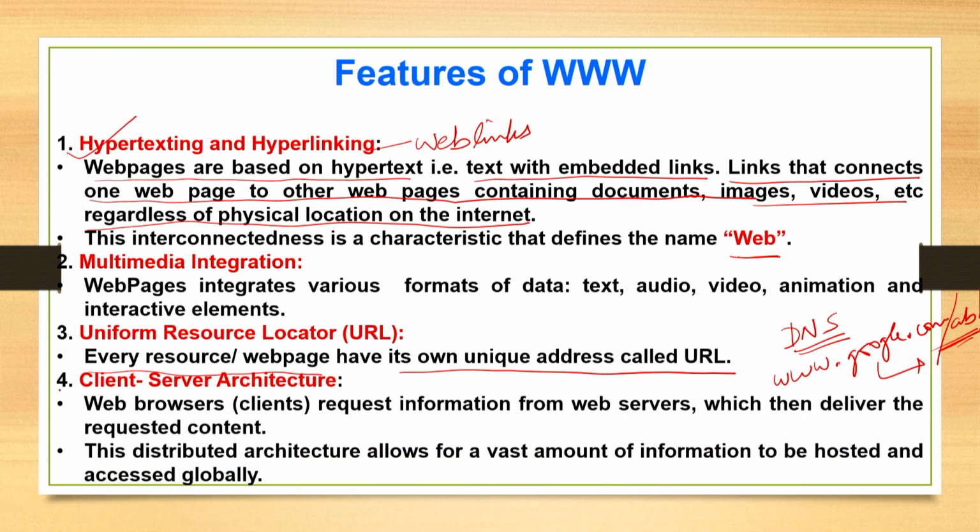Another feature is a client server architecture. Here the web browsers act as a client through which you send a request in the form of the URL, that is a website that you want to visit, and then the web server will send the pages to the browser accordingly, so that you can view the web pages of that particular website.